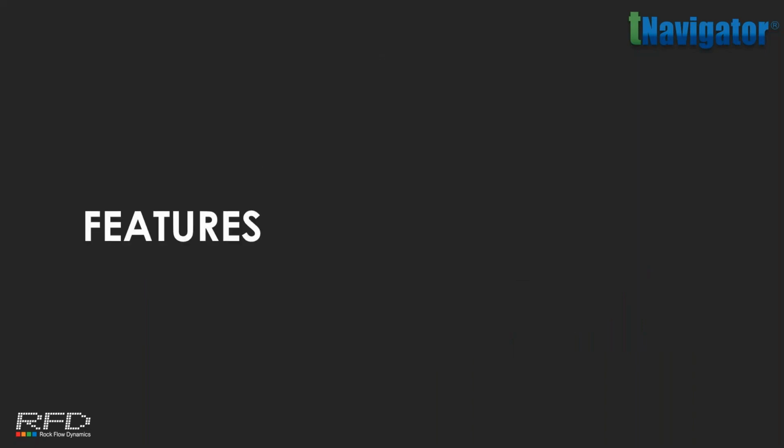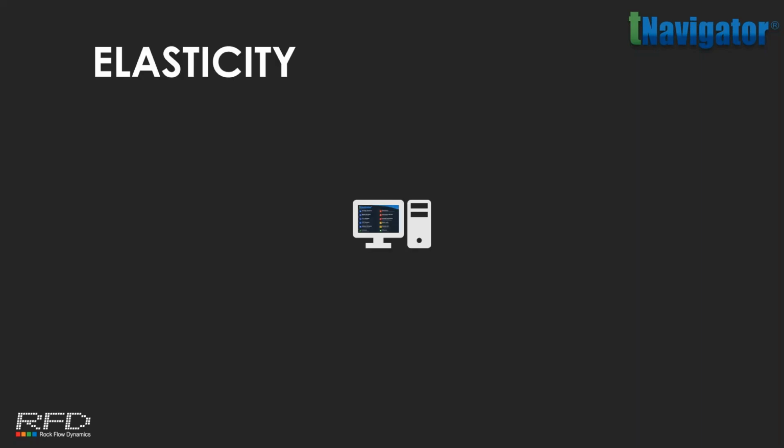Okay, so we've seen how this technology can be used to tackle some of the challenges that we see day to day. But what sort of features can you expect it to have? And the first thing I'd like to touch on is elasticity, which is a concept that makes this sort of system very useful.